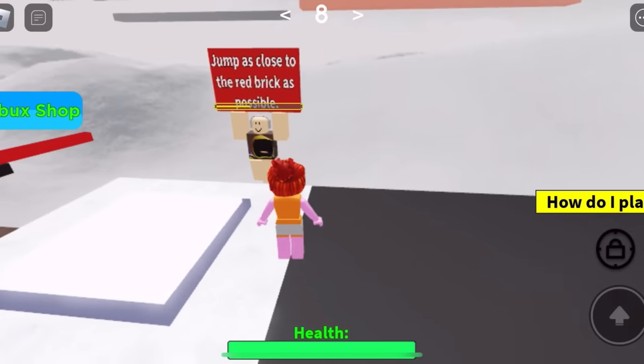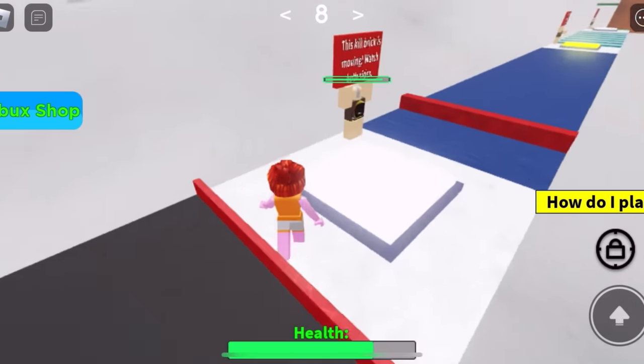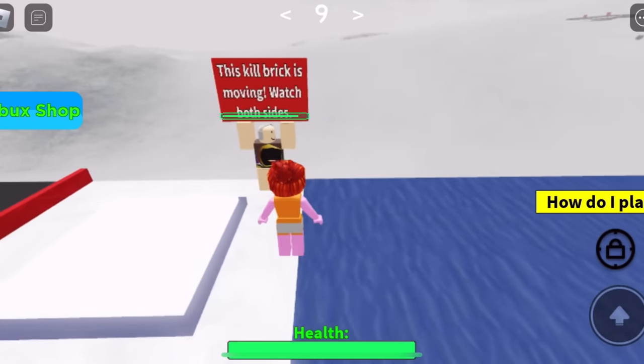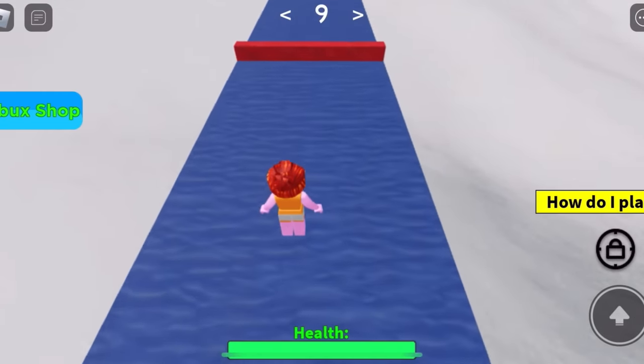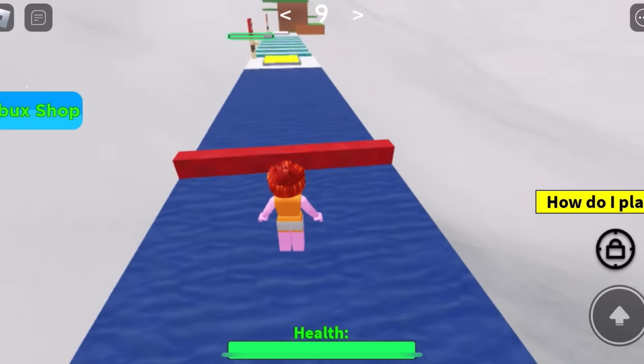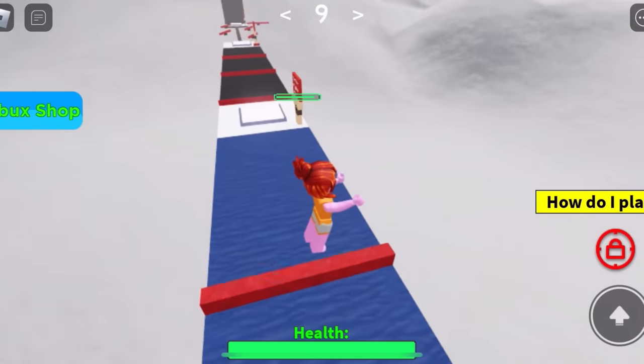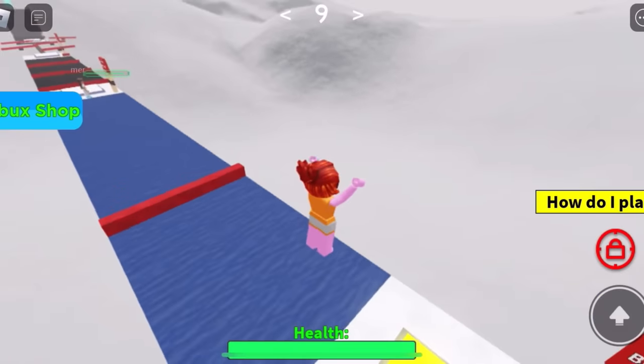Jump as close to the red brick as you can. Oh, okay. Hit. Oh! Oh, this kill brick is moving. Watch both sides. All right, gotta get ready to jump. And then I gotta jump again. And just gotta keep on jumping. Oh, it's lagging. I had to restart because I lagged. Poopy internet. Oh, ew, poopy.